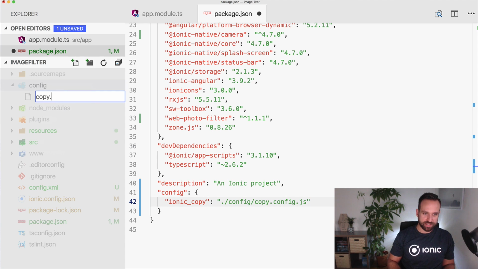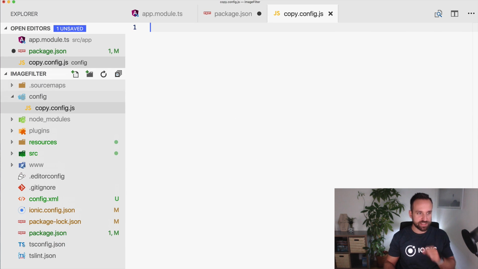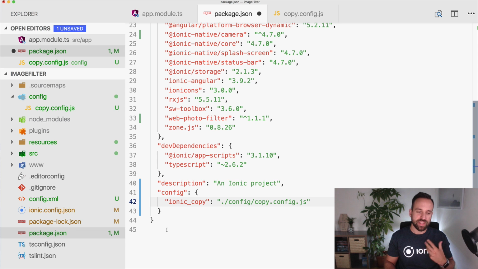So go ahead, create the folder and also the copy config.js. And this means whenever this task is called in the build process, Ionic will not use the default script, but our own custom script.